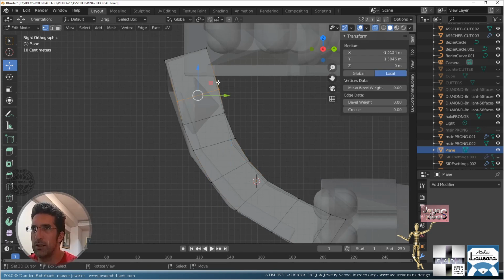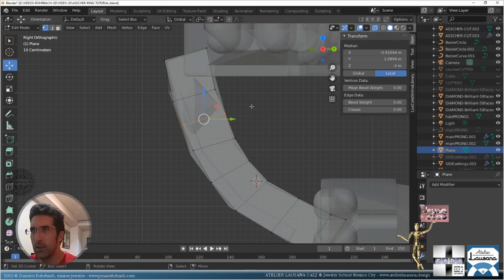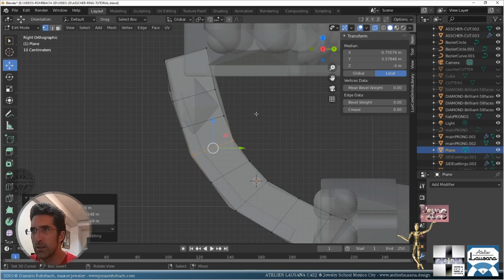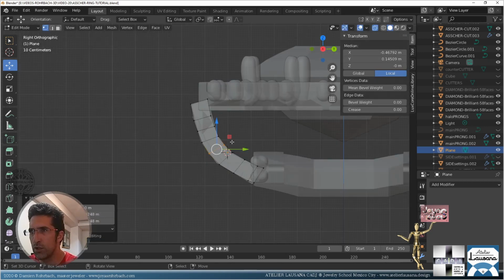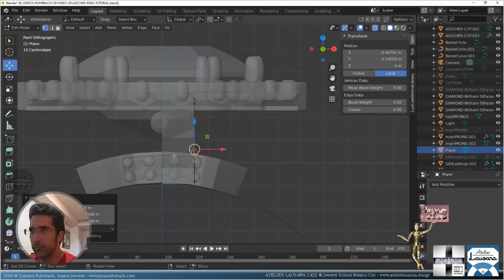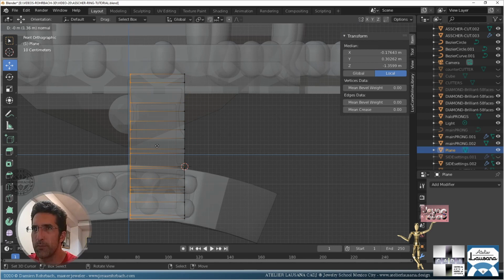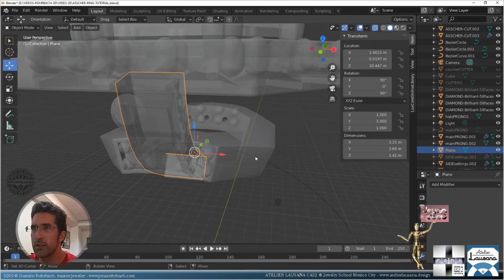Let's see, here we are, let's see. C, R, okay, C, G, all right, now, front view, Alt A, extrusion, so I have that.